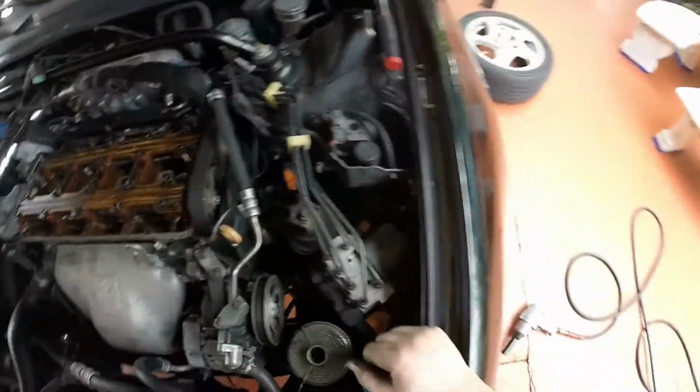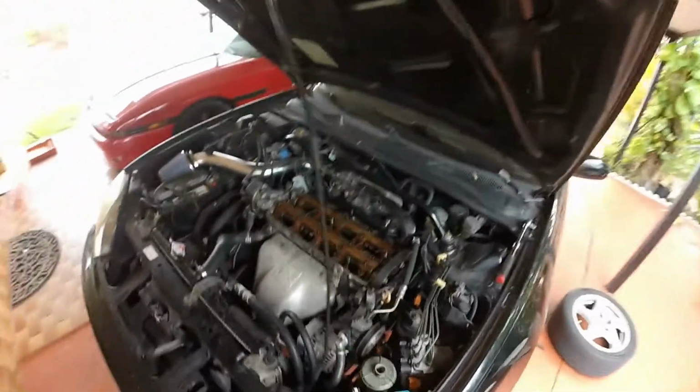Then you've just got a bolt at the top, which is a little easier to reach up here. Then another one that I kind of forget where it's at when I look at it this way, but once I find it at the bottom, I kind of find it at the top as well. But once you loosen this, loosen your tensioner, and then you're good.